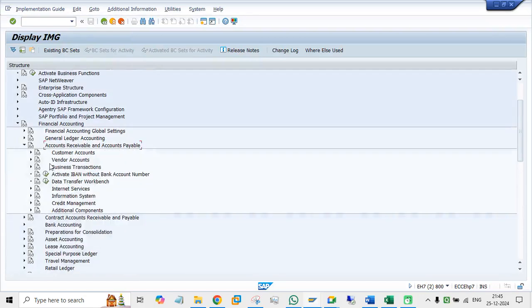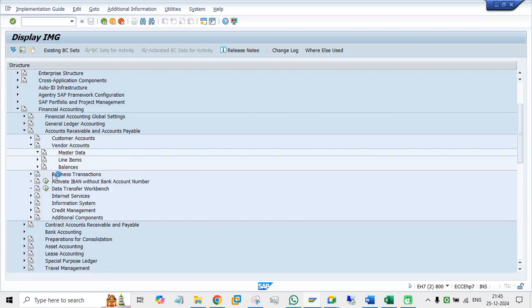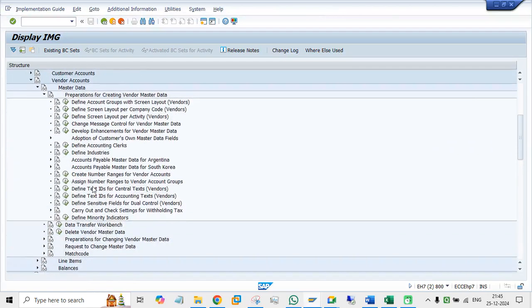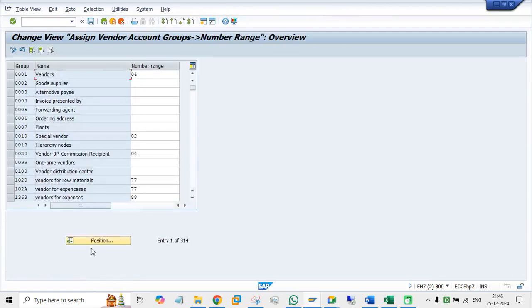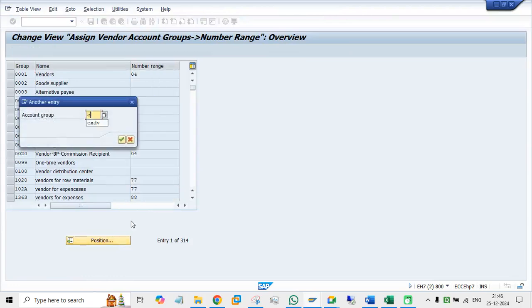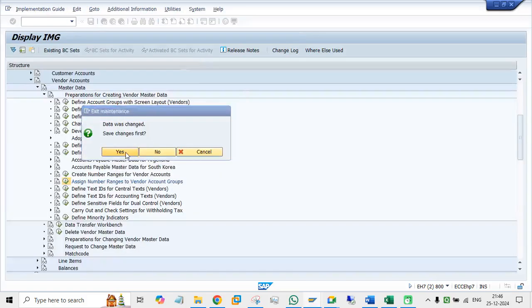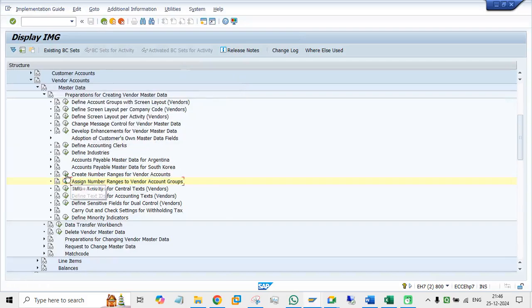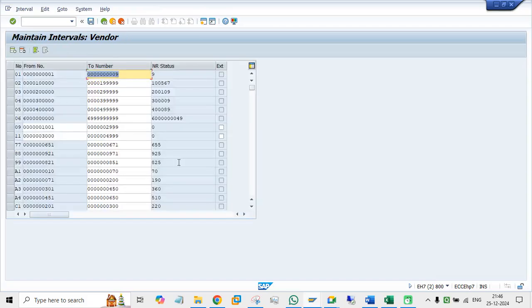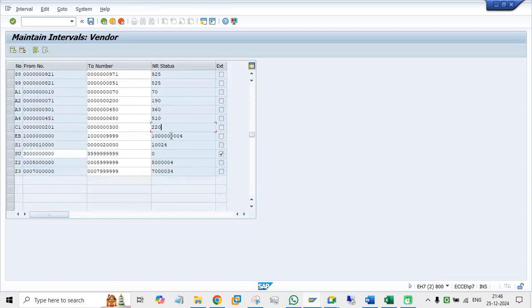APR, vendor accounts, master data. So what I have taken here, C1, right? So remove this C1. So come to create number ranges. So see C1 also it is exhausted.